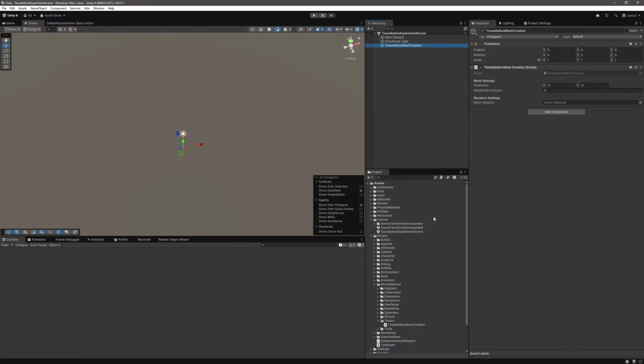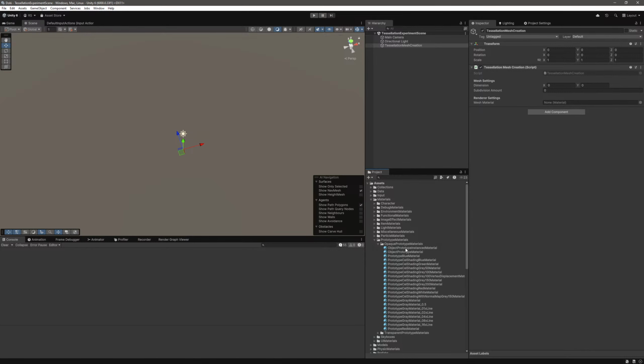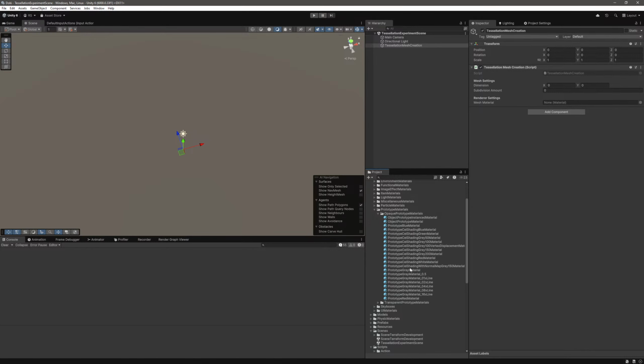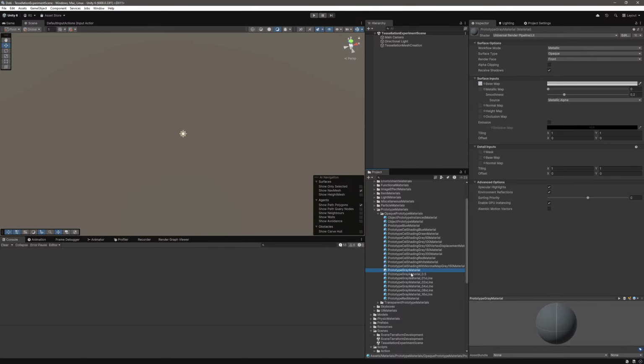Tessellation, mesh creation. Let's go with materials, misc, or prototype, opaque, prototype gray material.